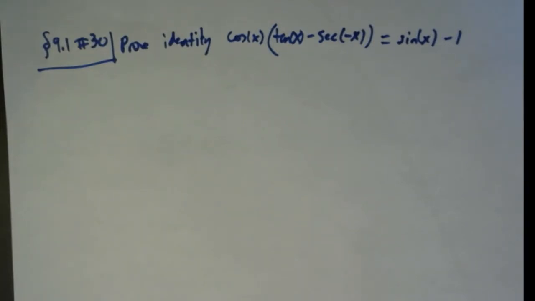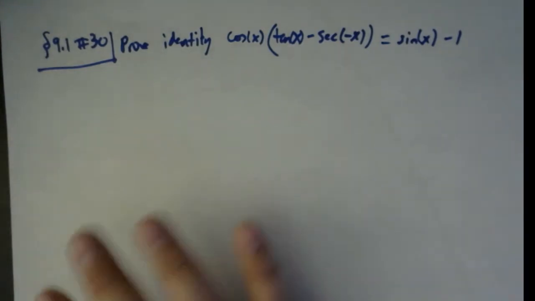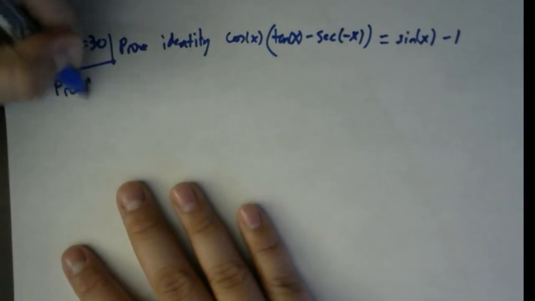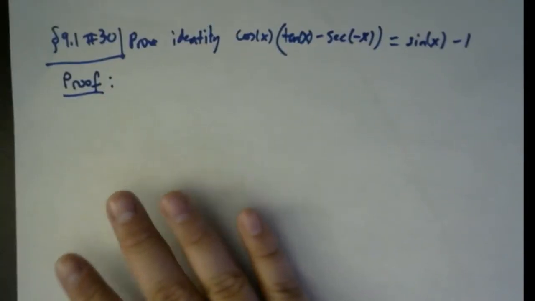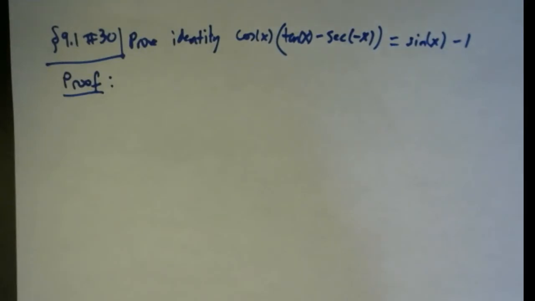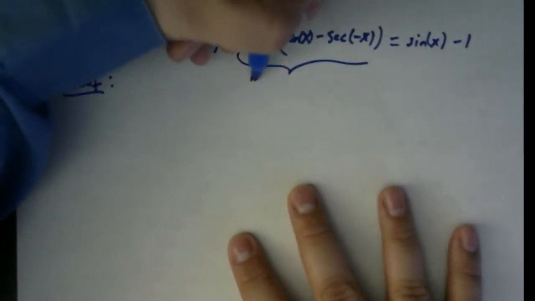So there's no use in trying to solve this. We don't really know methods to, if this was an equation, we try to find the solutions. We don't really know a method for that. But what we can do is attempt to verify the identity, to prove the identity. So this really is a proof, and my advice for this is to always start with the more complicated looking side, and that's often a subjective thing.